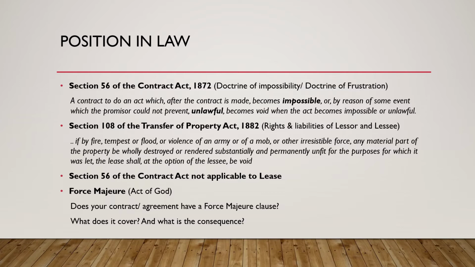Besides these provisions of law, every contract has to be governed by the contractual terms, specifically what is there in that particular contract, and usually one has to refer to a clause which is there in many of the contracts called a force majeure clause, which means an act of God. However, in most leave and license agreements, it is not a common practice to have a force majeure clause, but one has to look at that individual contract to see if there is any force majeure clause and what it really covers. Does it cover a situation of a pandemic, and what is the consequence of that being covered? Does that give any right to hold the rent or not pay the rent for that time being?